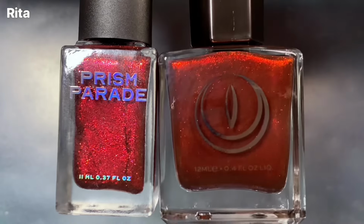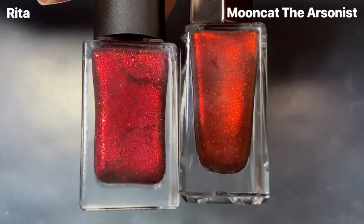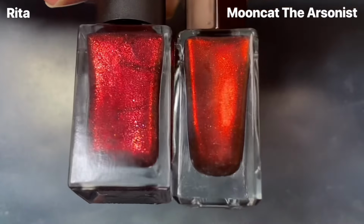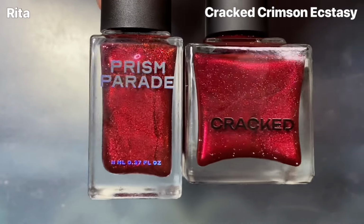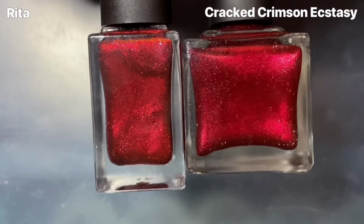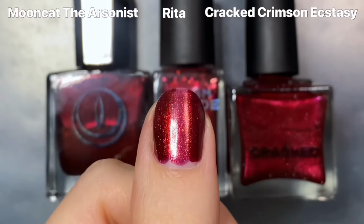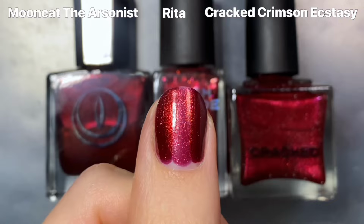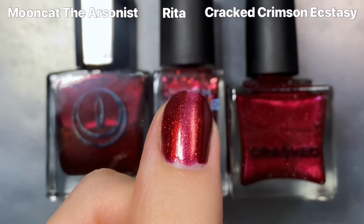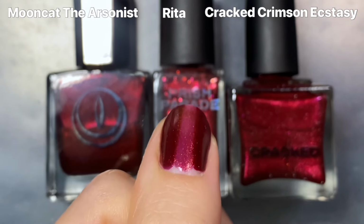Next for Rita, I knew I had to show this next to Mooncat's The Arsonist, which is one of their most gorgeous shimmery reds. That one's a little too fiery, so I knew I also wanted to see this next to Cracked Polish's Crimson Ecstasy, which is one of my favorite reds from Cracked. In the bottle, these look like they could be close, but on the nail, there is a very clear difference where I would say the biggest difference with Rita is just how sheer it is compared to the other two. Again, this is 2 coats of each.